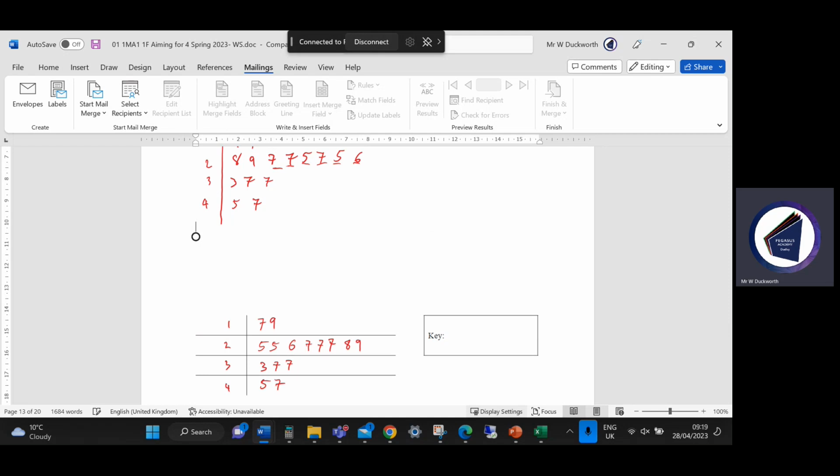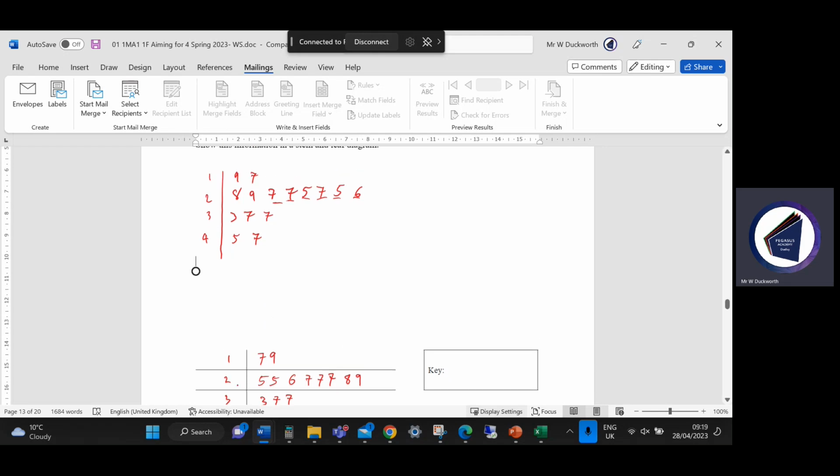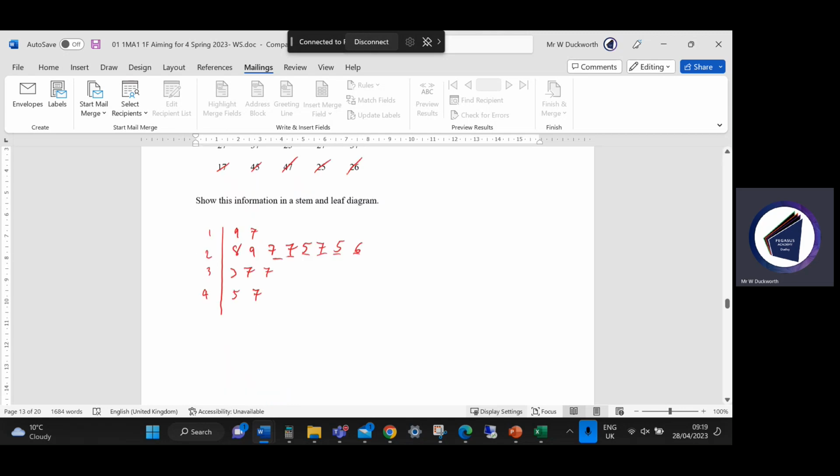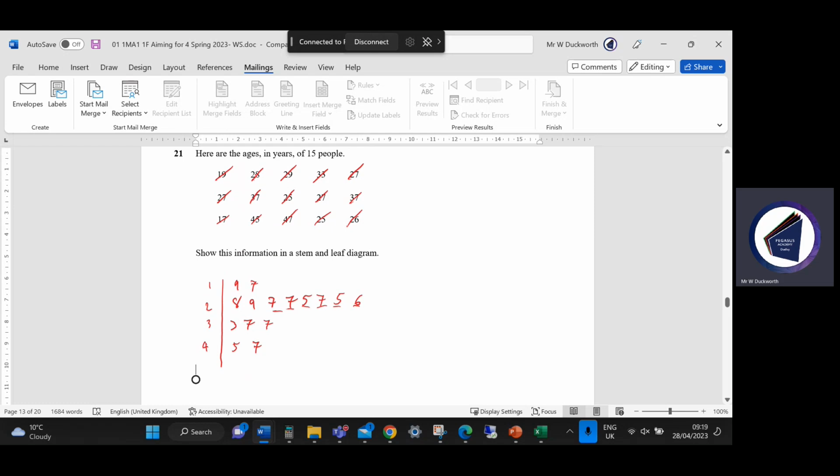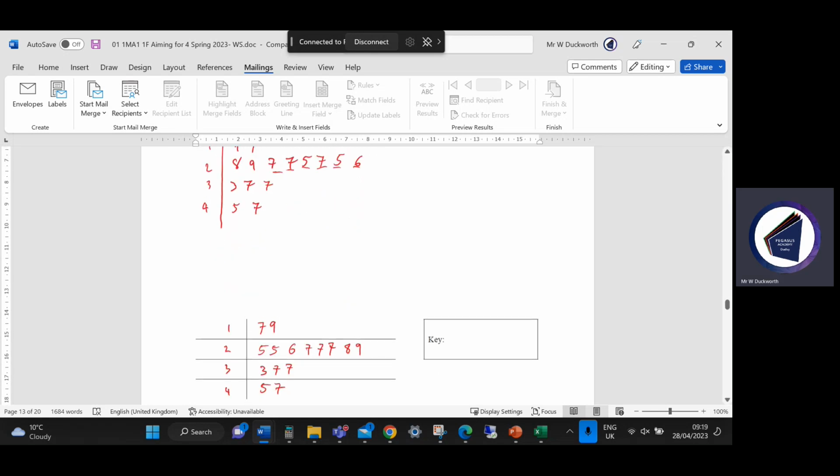And I'm just going to check because I was worried that I'd done my twos column wrong. So I should have 1, 2, 3, 4, 5, 6, 7, 8 values in the 20s. So let's just double check. 1, 2, 3, 4, 5, 6, 7, 8. Is that right? Is that what I said? 1, 2, 3, 4, 5, 6, 7, 8. Yeah. So I'm fairly confident with that. I can double check that at the end of the paper if I have time.